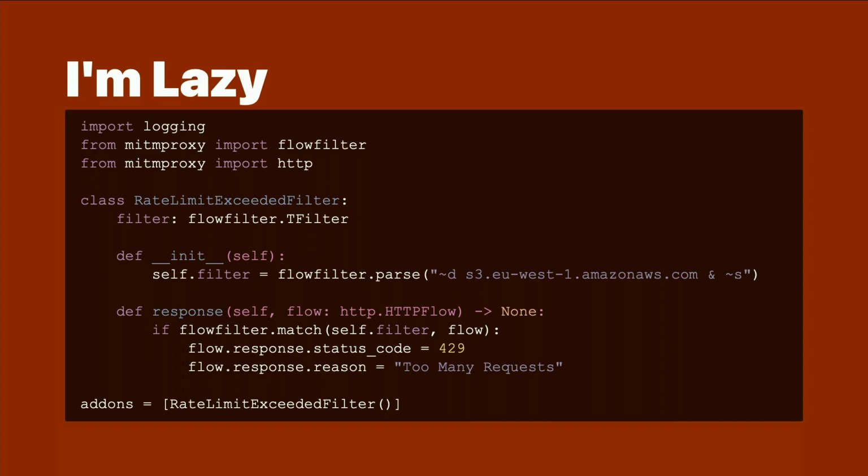Now, all that typing is fun in mitmproxy, but I'm lazy. So what I wrote instead is, you can do scripting hooks, add-ons they call them, in mitmproxy, where you can just write a bit of Python code. Here you can see I've added a filter, which is the same query. Then I intercept if it matches, and then I edit the response code. And I also change the reason, because it's kind of weird seeing 429 OK. The reason doesn't actually matter, but it just annoys me no end.